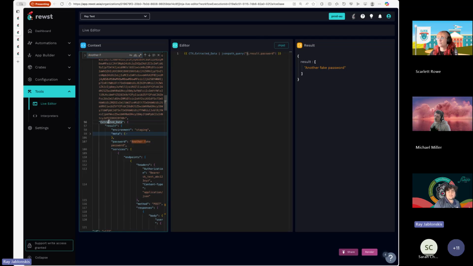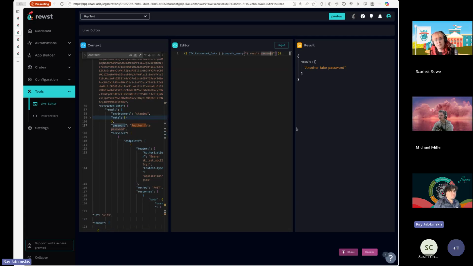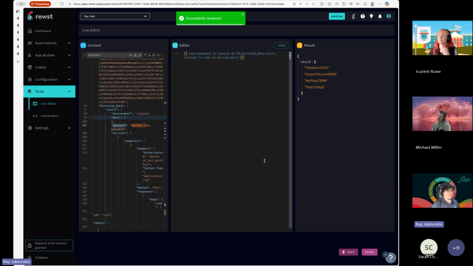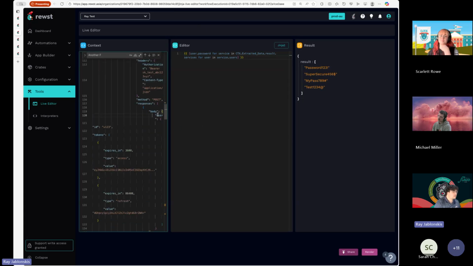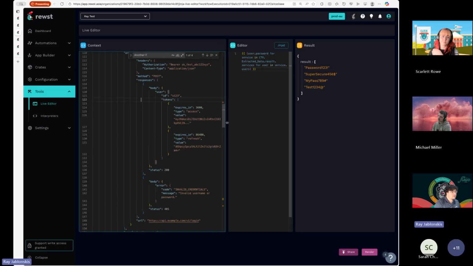So standard for most of us who have dealt with Rewst already, we've got the root location, which is the extracted data. We've got the result, and then we've got a password. Same sort of thing. It's just $.result.password. But where it becomes really interesting is once we start looking at more complicated passwords or passwords that have been hidden behind something, that are in arrays. So normally if we're doing a lookup using list comprehension, we'll need to get the service, start looking for the users in the service and dig our way down. Sorry, I'm at a section here, which is not showing.